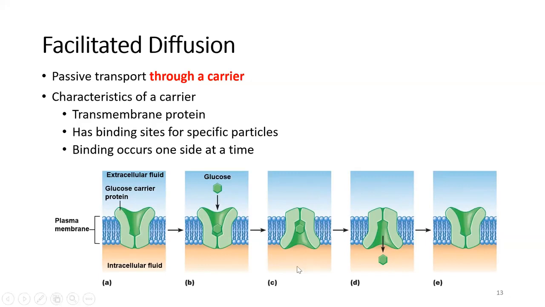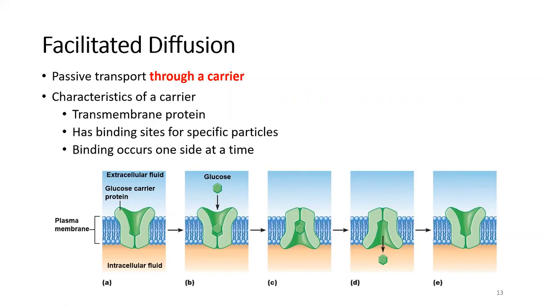it exposes the particle to the other side of the membrane, whereby it can simply just exit and it will go through the membrane. So we've got a binding on one end, a configurational change of the carrier, which exposes the other surface to the intracellular environment, and then that particle can be kind of just spit out on the other side, and then the membrane can resume its shape. So this is what we mean by facilitated diffusion.